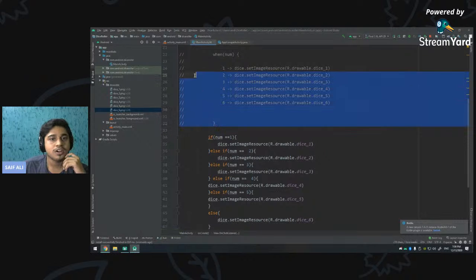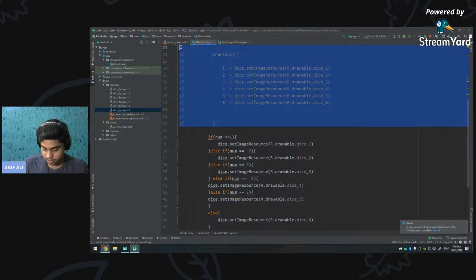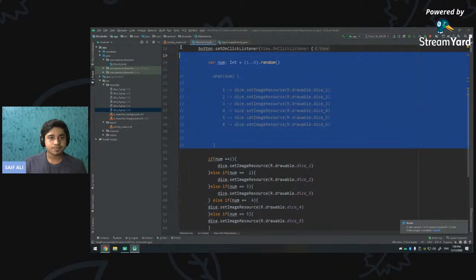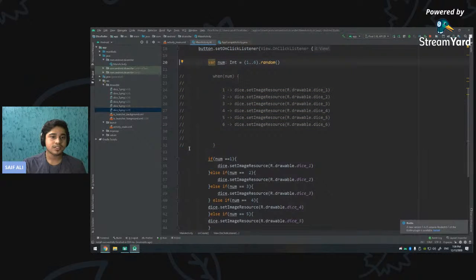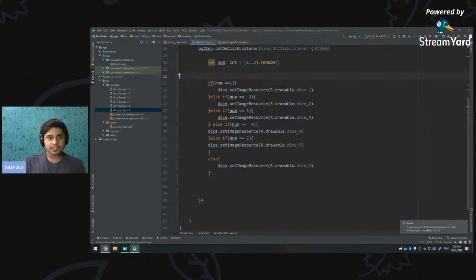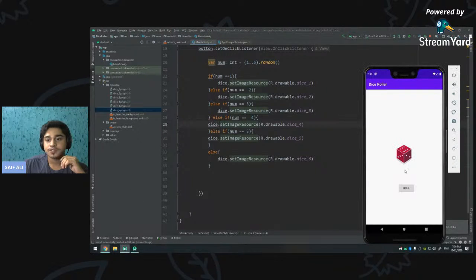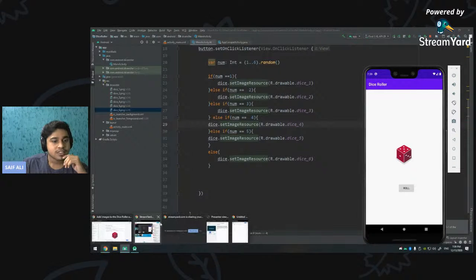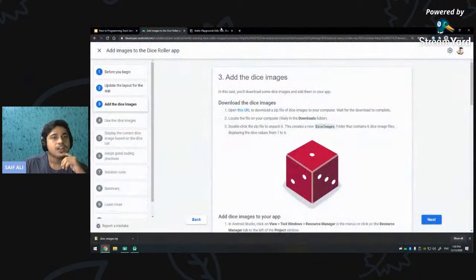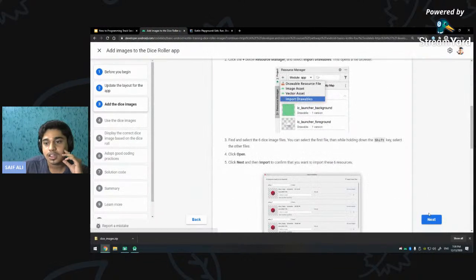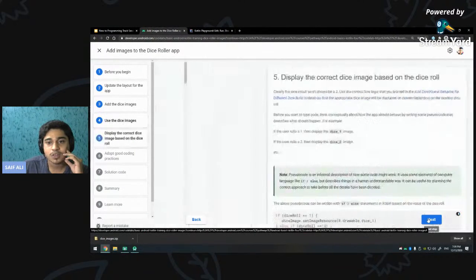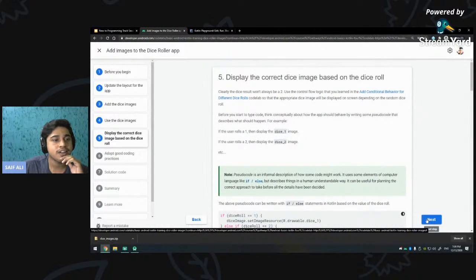That was for our dice roll app. Just create this when expression. Now you can see it's working perfectly. So if you go to this, here, we have created this. We have completed this track. This track was saying the same thing.